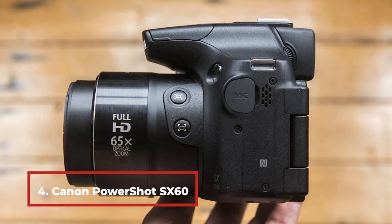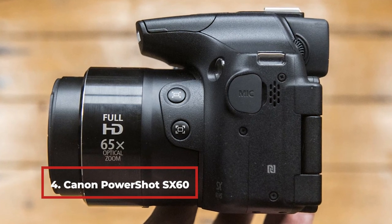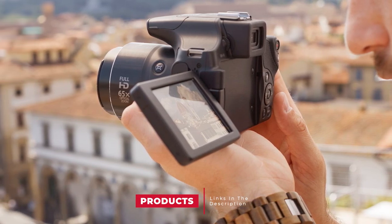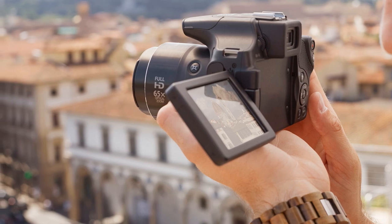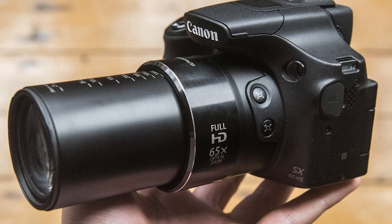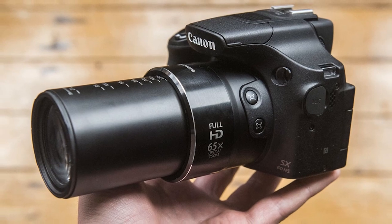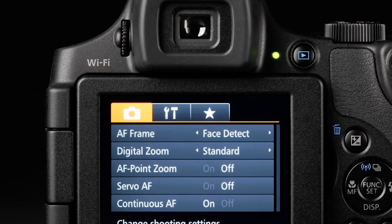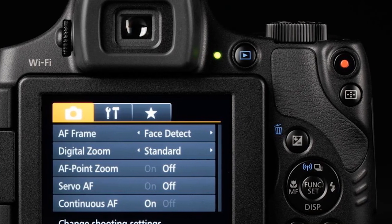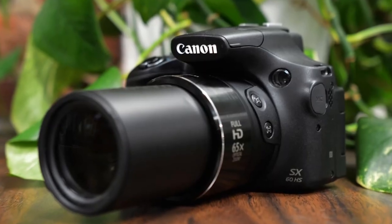Next at number 4, we have the Canon PowerShot SX60HS. The PowerShot SX60HS is a bridge camera that operates somewhere between a full DSLR and a truly compact camera. One of the main features is the amazing 65X zoom, which really does allow you to get up close — perfect for wildlife photos. Furthermore, the lens allows you to shoot sweeping wide-angle shots at 21mm, which is essential for landscape photography. The Wi-Fi connection on the SX60HS is also a main selling point; using Wi-Fi, you can upload your photos directly to social media accounts such as Facebook and Twitter, which is perfect for professional photographers and travel bloggers.